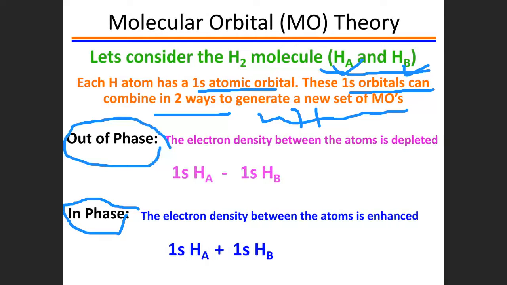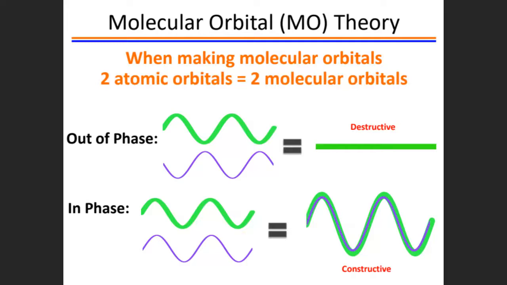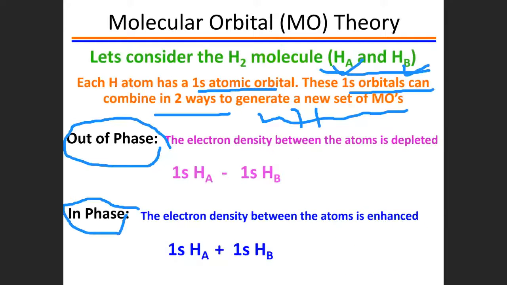In phase, as we saw in the last slide, means two waves. We know that we cannot see electrons, they are so tiny, and scientists found that the electron moves around the nucleus as a wave. We also draw it as a circular wave. So we find that one hydrogen wave and another hydrogen wave have similar electron density, so they can make a constructive, in-phase combination, and they can make the bonding.